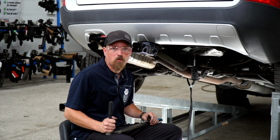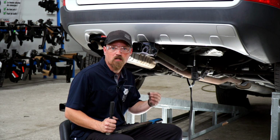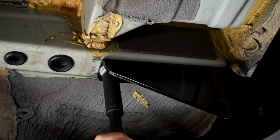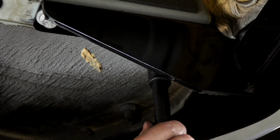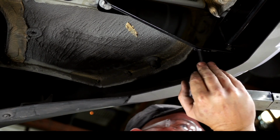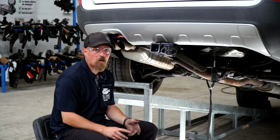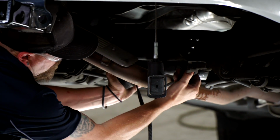Now we're ready to torque our bolts to manufacturer specification. There is a 15mm socket and a 19mm socket. Now with our hitch tightened up, we can put our rubber grommets back on and put our spare tire back up into position.